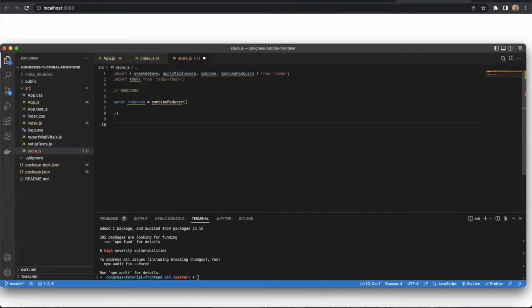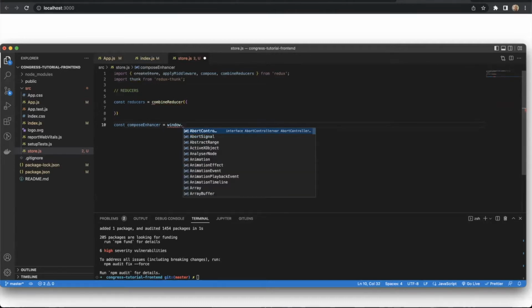Then below that, we're going to put our compose enhancer. Now, it might not be super useful for you if you don't have it available to you, but I have the Redux Chrome extension that allows me to look through and see state very easily. I find it very useful.